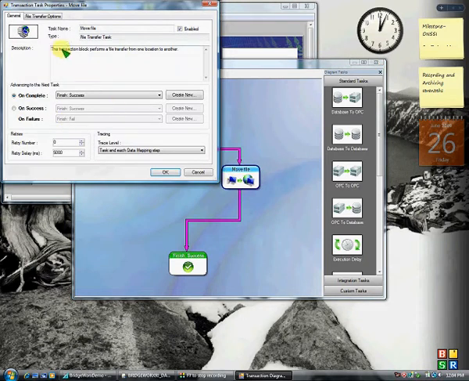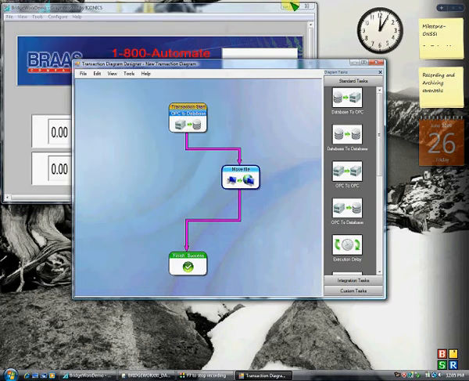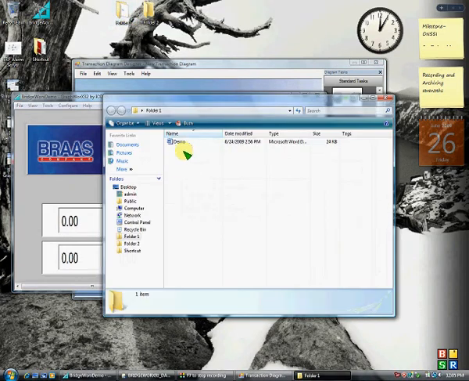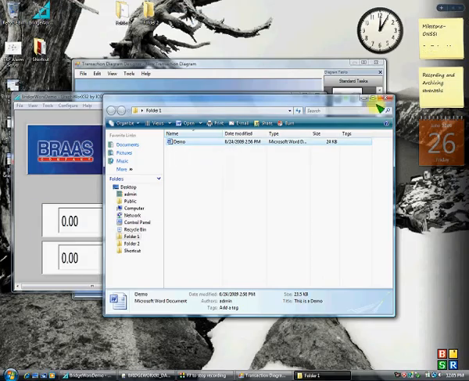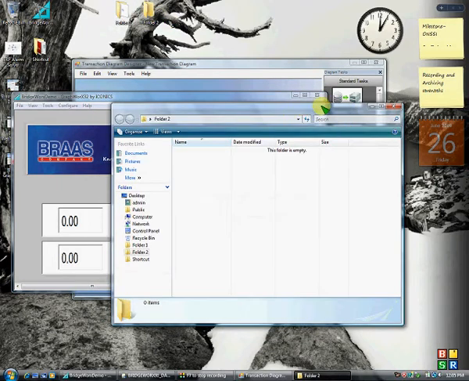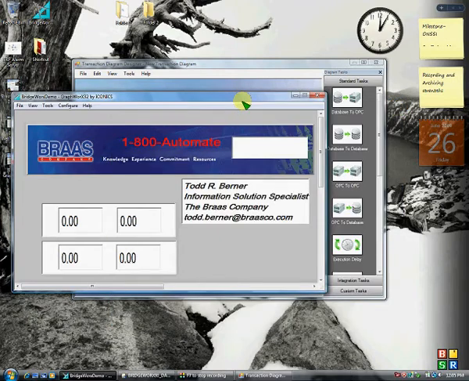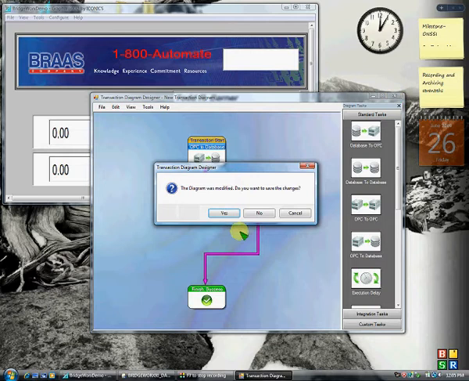And then I also threw in a file move, so you can see the file moves function. I will be transferring a file from this directory, folder 1, on the desktop. It's called demo.doc. And I'm going to move it into folder 2 called Bross Demo and rename the file to Bross Demo. I'll quickly show you that here is that document in folder 1. This is a demo. And we will be moving it into folder 2, where you can see there's nothing there right now. But this could be from one PC to another PC anywhere in your network. It's very powerful. So that's already been created.